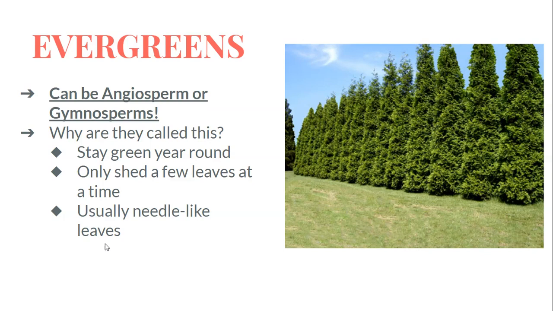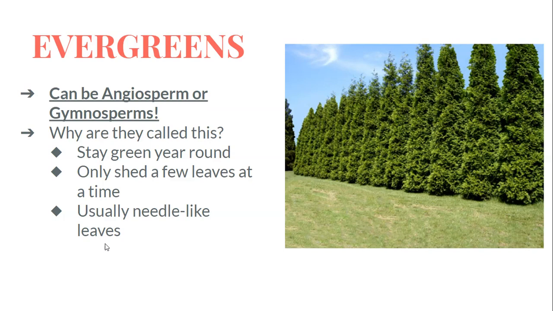Now, if you look out in the woods, and right now you notice because it is fall, that all the leaves are falling off. Those are not evergreens. They do not stay green year round. They are called deciduous trees. And the reason that they need to lose their leaves is because they're so thin. There's nothing protecting that water layer from freezing in the wintertime. So if it doesn't shed all of its leaves, it will die. The whole entire plant will die because of that.